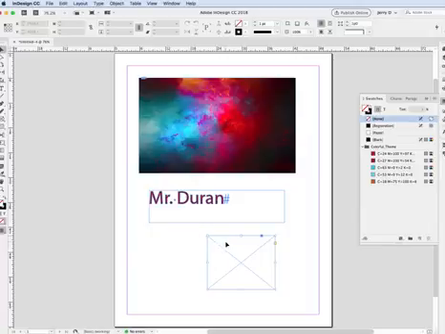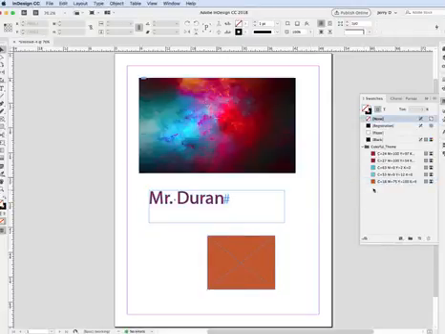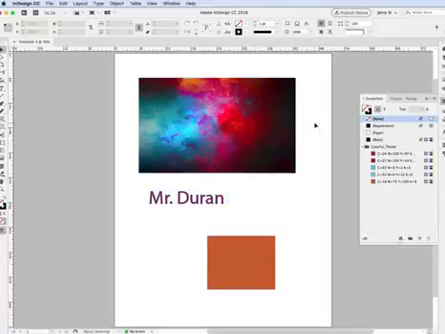Okay, and we can also select a shape and put in another color, so that now we're actually using a lot of the complementary colors that were sampled from this graphic, and we're incorporating that into our layout. So we have something that looks like this now.